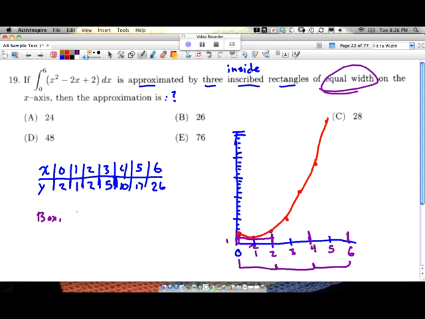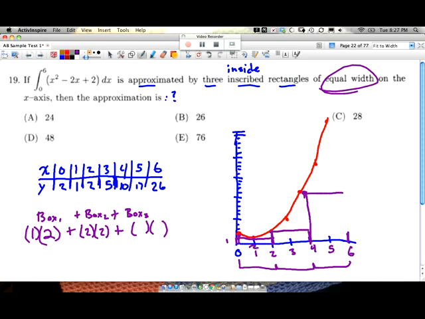So let's say we got box 1 plus box 2 plus box 3. The first box is 1 by 2, it's worth 2. The second box, the lowest point is right here because it's got to stay inside this curve. It's 2 units tall and 2 units wide. So that's going to be 2 units tall times 2 units wide. It's really 4. The other box, because how do I find the area of a box? It's just length times width. 4 looks like the lowest point here, and then it goes across.